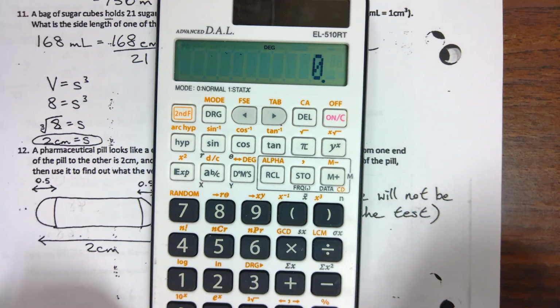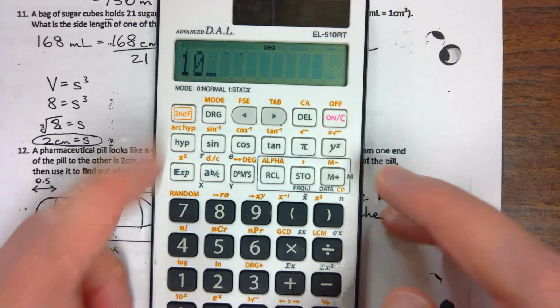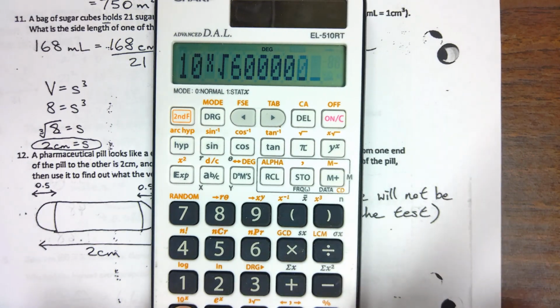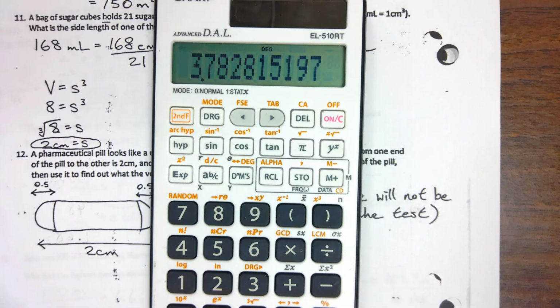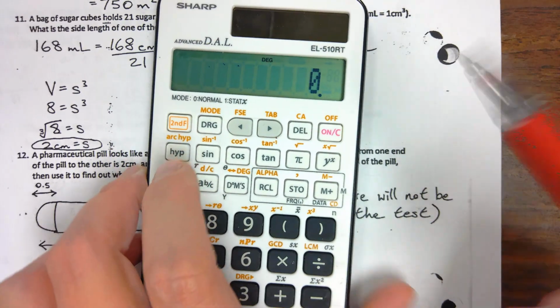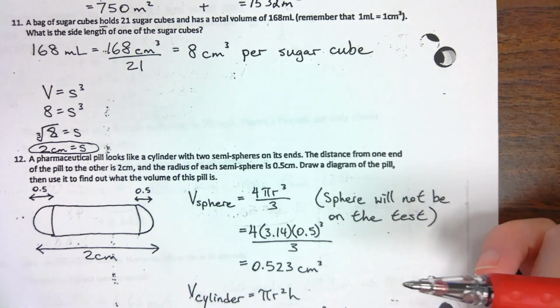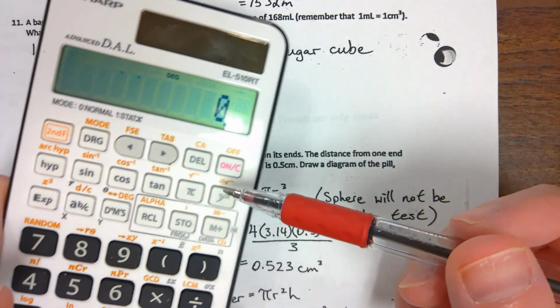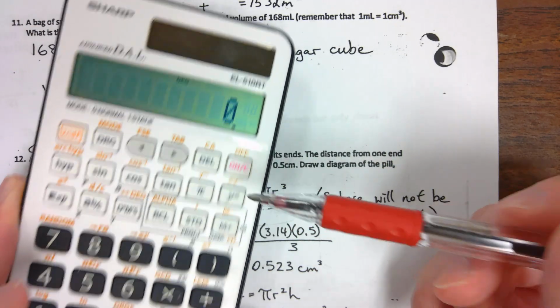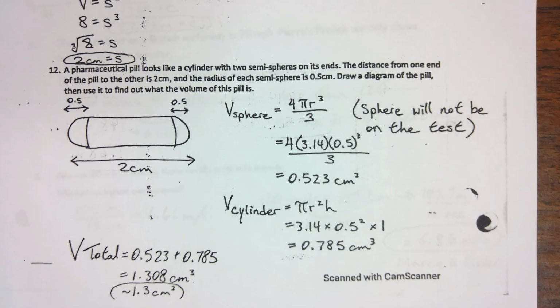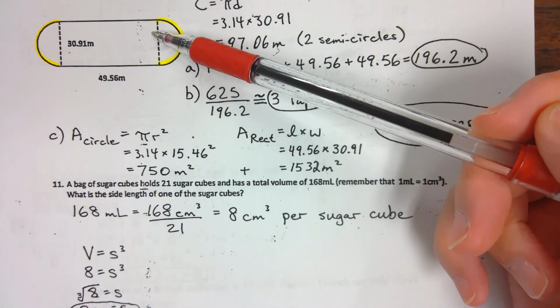If I want the, say, 10th root, I would put 10 and then second that, and then, say, 100,000 and you get that. So that's how you use this nth root button. I just wanted to go over that. Some of your calculators will already have that cube root button because we use it more often. So square root, cube root, check your calculator, you might already have that button. Okay, so a pill. So now looking at this, oh, is it the same question?